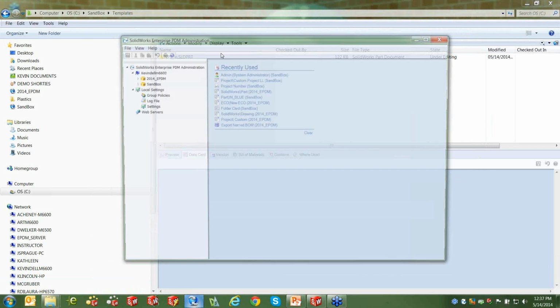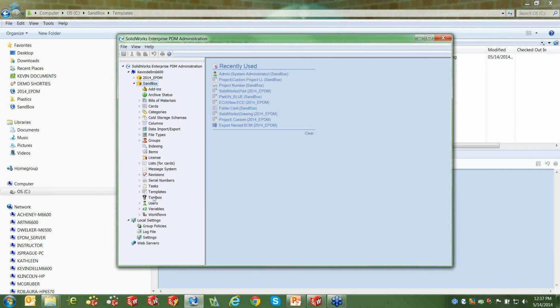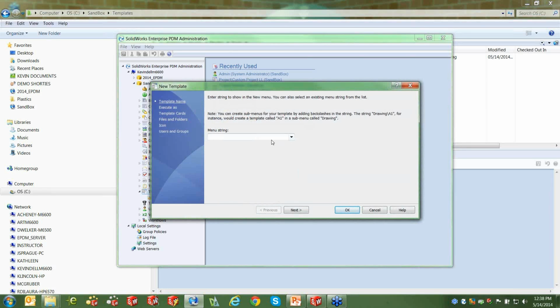Now let's go to the Enterprise administration tool again. We'll go back to our little sandbox here. I'm going to just delete an old template I've been working with here. So we want to create a different type of template in this case. We're going to create a template that actually creates a file. In this case, the file creation, I don't want an input form. I don't want it to come up and ask any questions of my users, because when I create a part in SOLIDWORKS, it doesn't ask any questions. So we'll create a new template here.